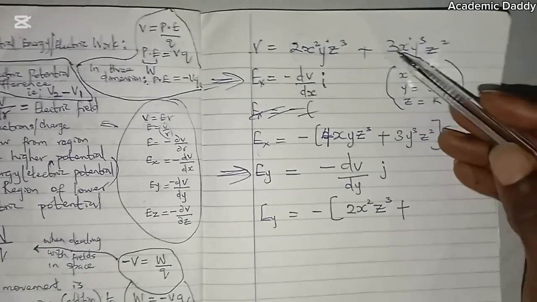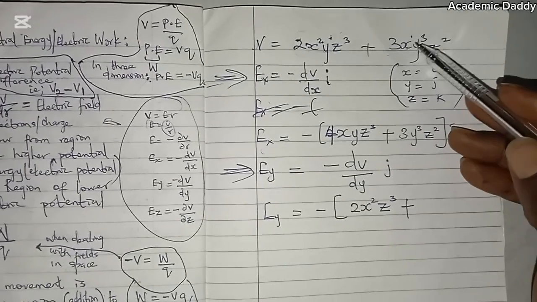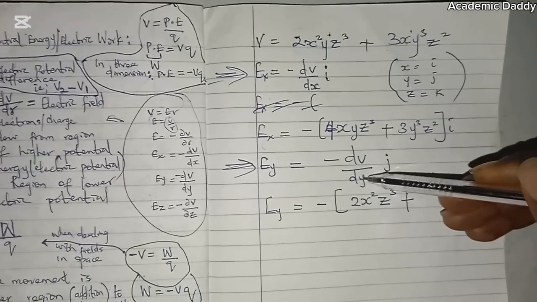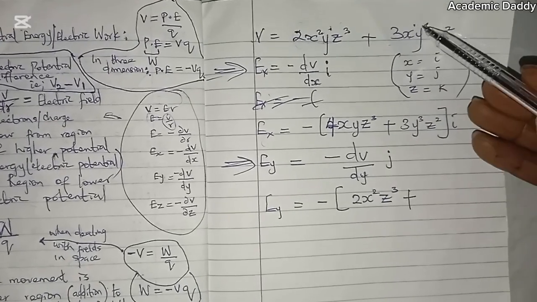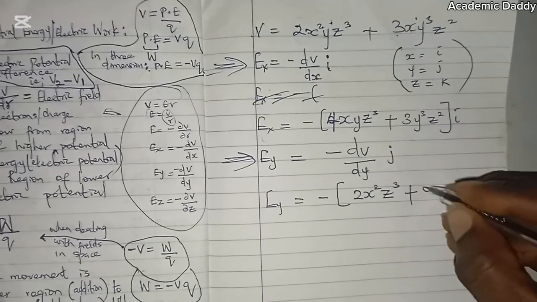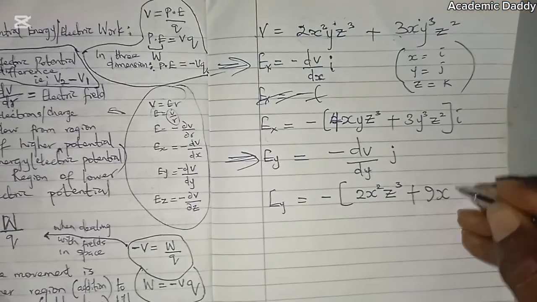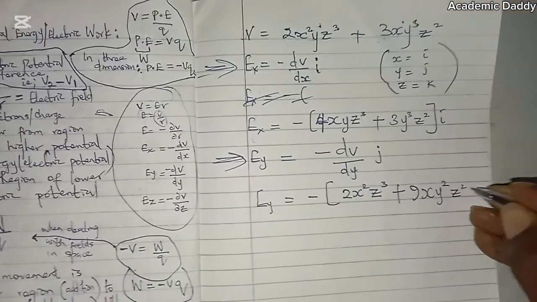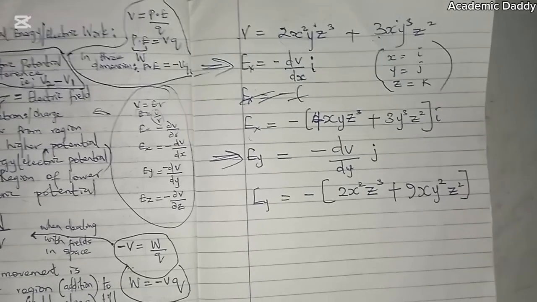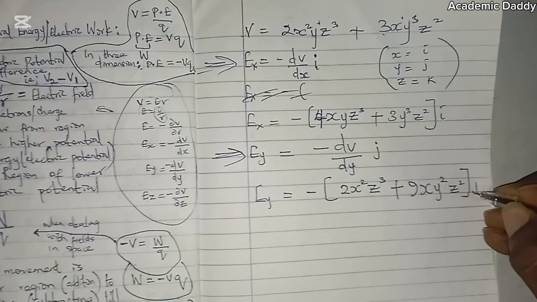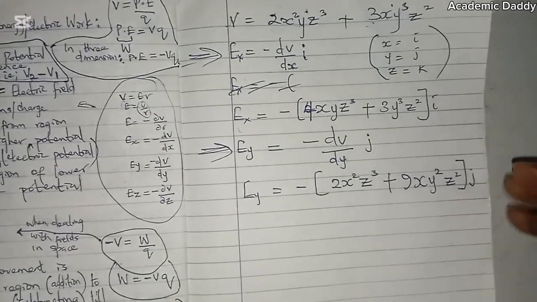So now let's move to the 3x. See that there's 3 on top of this one, y is what we are differentiating. We are differentiating with respect to y. So 3 times 3 is 9, minus 1 gives 2. I'm having my x down, no problem. So I now write y squared, then write z squared. When you are not dealing with a particular variable, you don't touch it. It's y with respect to y that I'm differentiating, so I can touch only y.